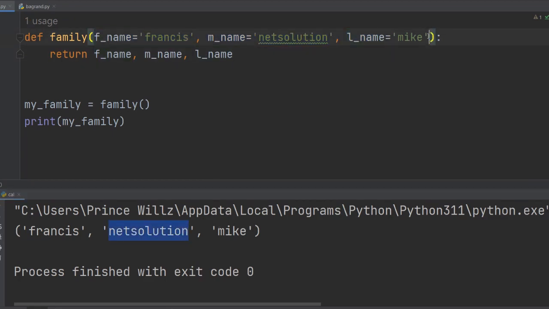Remember, while specifying a parameter, you can add as many as you want, maybe age and sex.